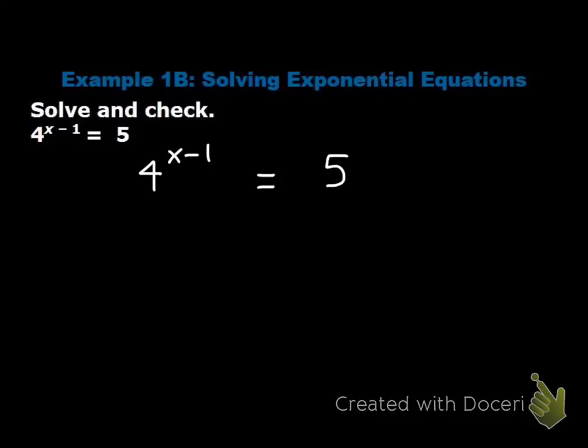So in this case, there isn't a base that I can use, meaning there's no number that I can think of off the top of my head that I can figure out a power to and get both a 4 and a 5. So we learned this on Thursday and Friday. You have to take a log on both sides. Notice how I didn't write a small number, right? I didn't write the base.